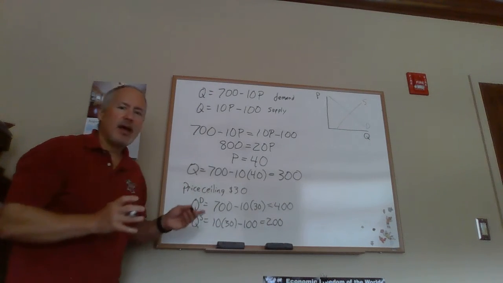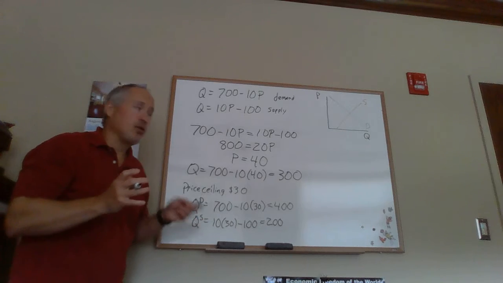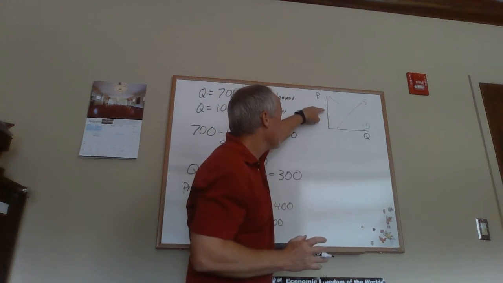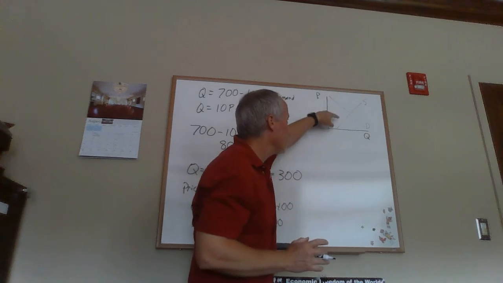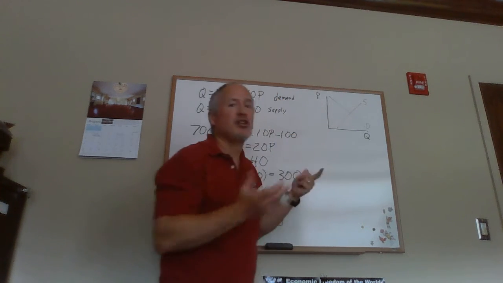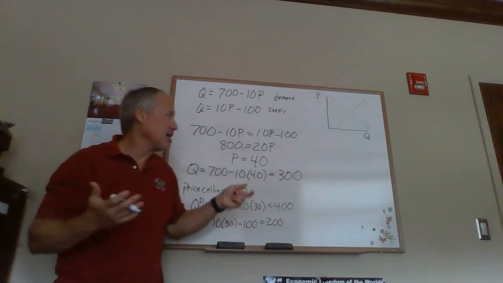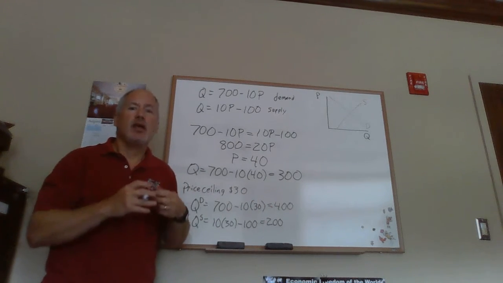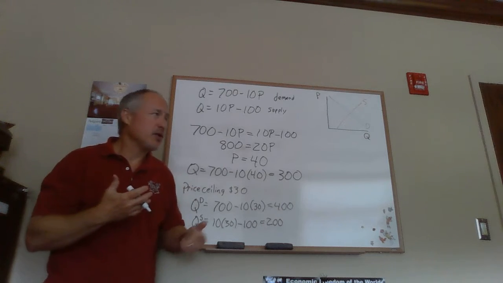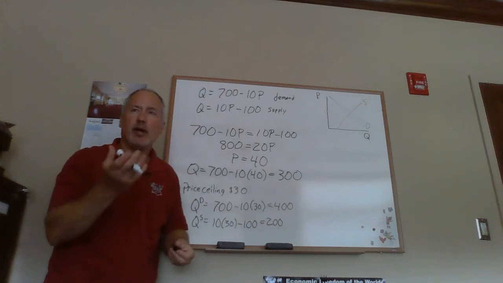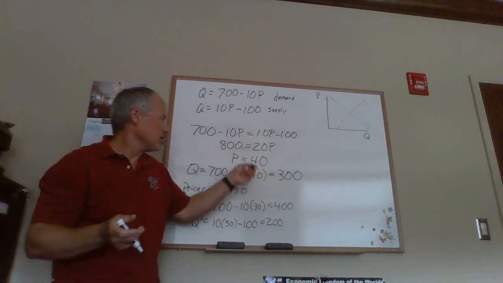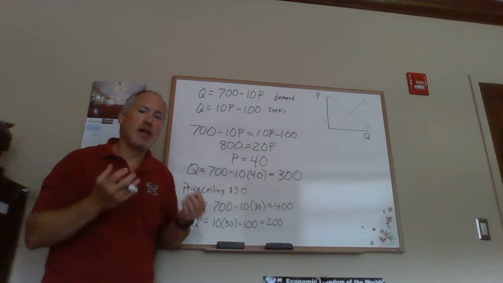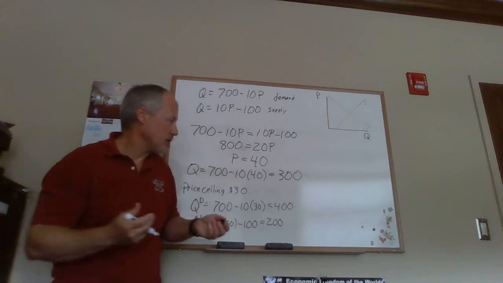So the quantity demanded is not equal to the quantity supplied. So you're seeing what we see graphically here. If you had a price that's not the right price, when you plug that price into the demand curve and the supply curve, you're not going to get the same answer. So the market's not clearing at a price of $30. If the market were free to adjust, there would be upward pressure on the price, and the price would adjust up to $40. But with a price ceiling in place, that's not going to be allowed to happen. The market's not going to be allowed to clear.